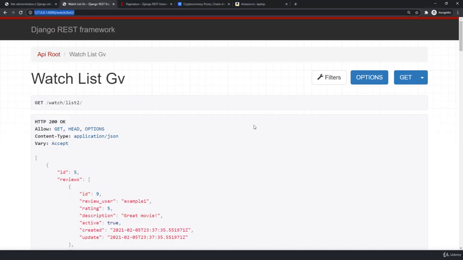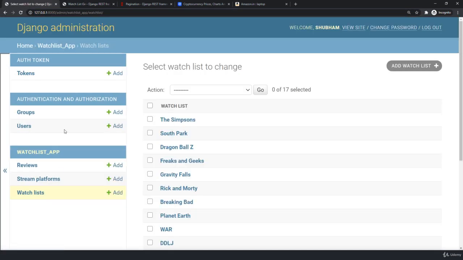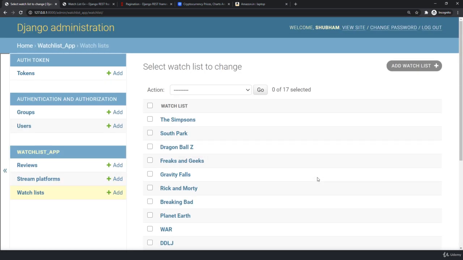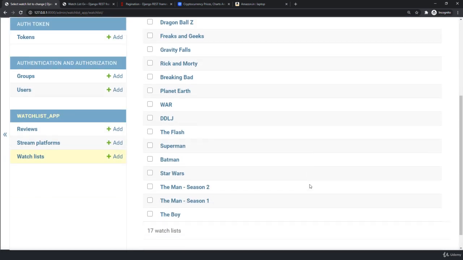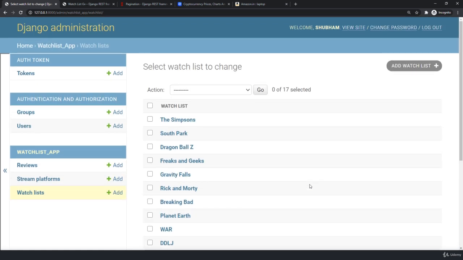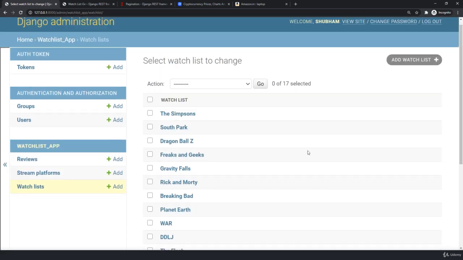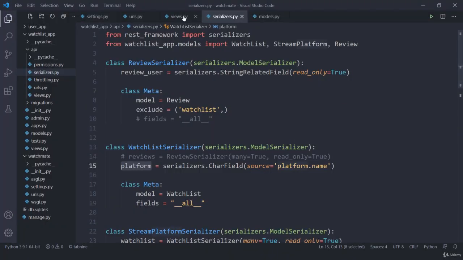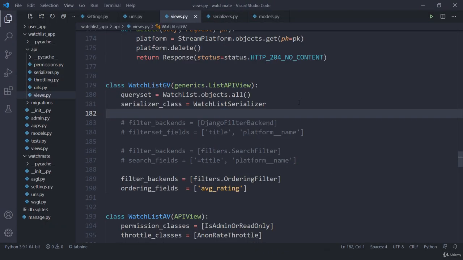Since we are going to work with pagination, that means we are going to work with multiple pages. So I strongly recommend you jump onto your database, get into this watch list part, jump onto this admin panel, then jump onto this watch list and add a few movies, web shows, maybe 15 to 20. So we have multiple entries and we can work with multiple pages. You can add anything, just add some content here, 15 to 20, so we can play with pagination. So that's all the changes that currently we require. These changes were not related to any topic, but just for the project, we need to implement them.